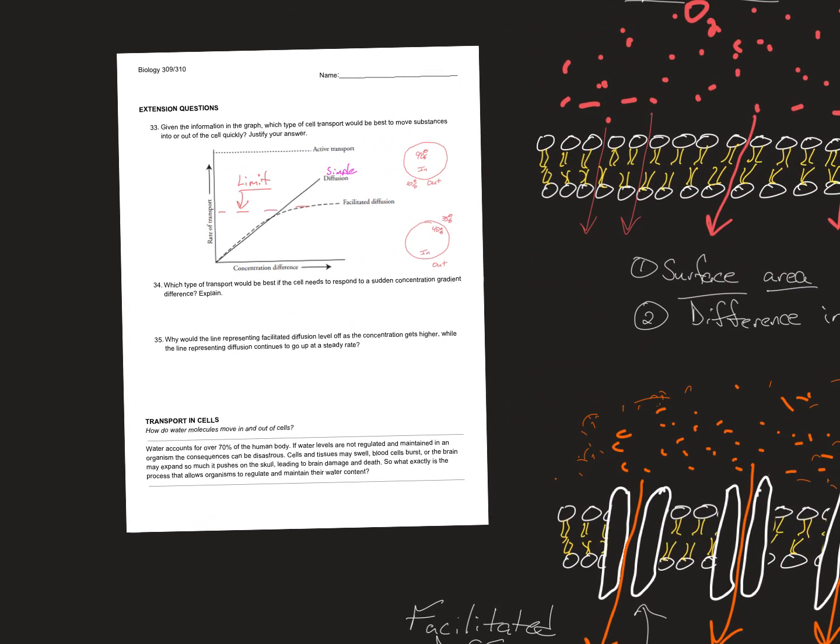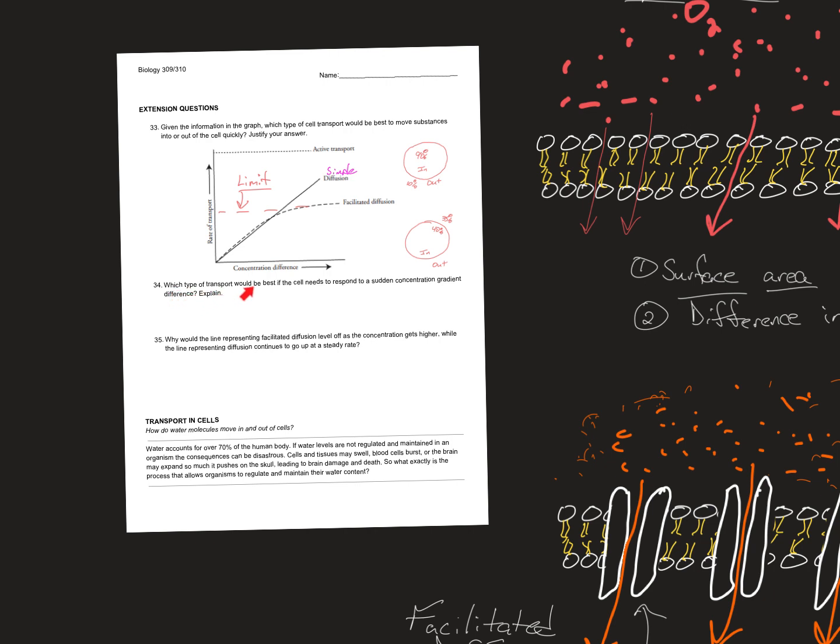So this actually makes a lot of sense. Active transport is going to move quickly. It's just going to use energy, so by definition it's going to be harder to do. Active transport is not really impacted by the concentration difference, since the only thing that impacts it is how many transporters you have and how much ATP you have for them to use to move the stuff in and out of the cell. So this graph makes really beautiful sense when you think about it.